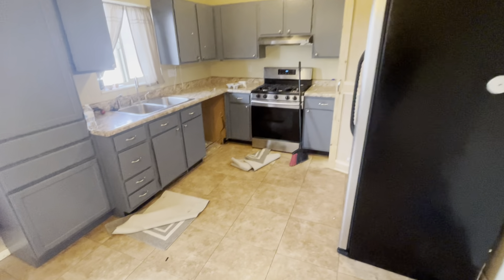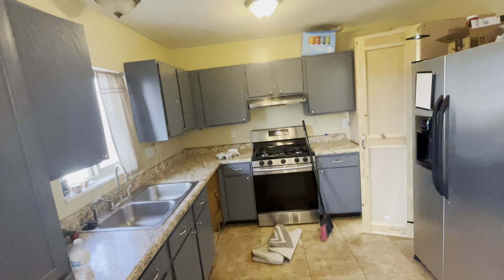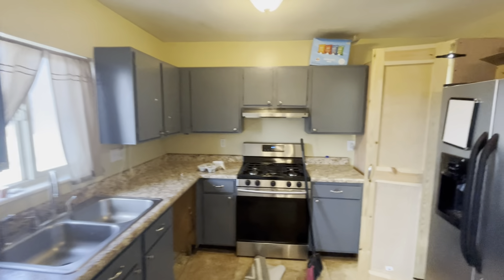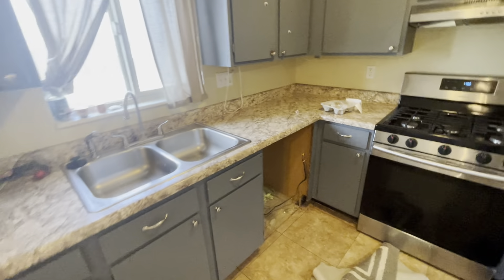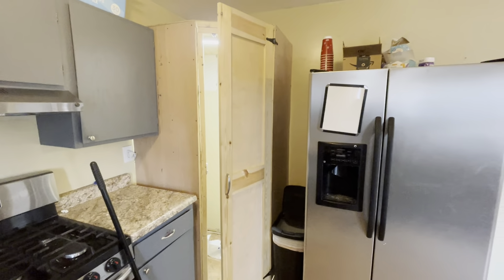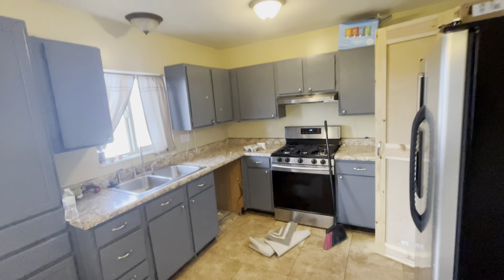That fan needs to be replaced and then I'm going to redo the whole kitchen. The cabinets just look outdated, so I'm going to put in all new white cabinets from Lowe's to make it look really nice. New countertop, rip out this pantry, put the fridge back where it belongs, then have a pantry put over against that wall — plenty of storage for the kitchen. New vinyl flooring.